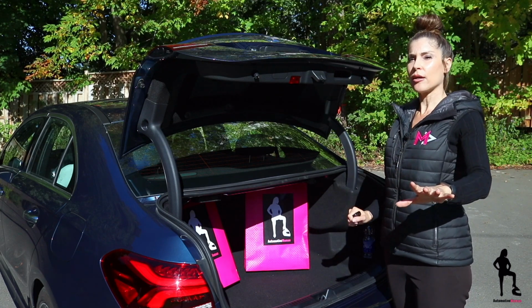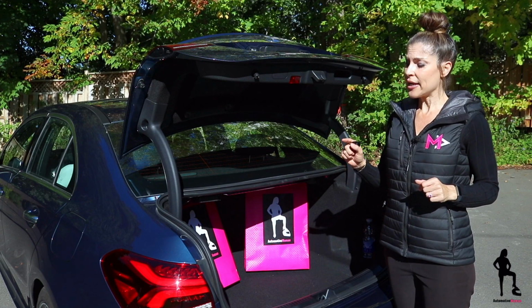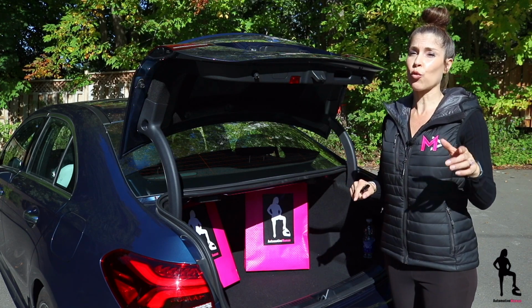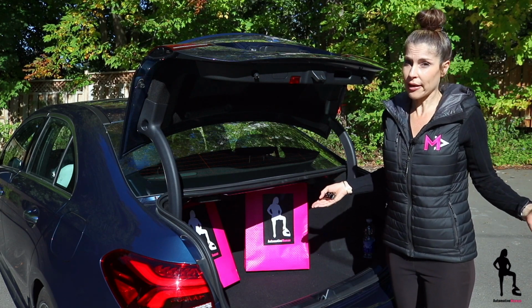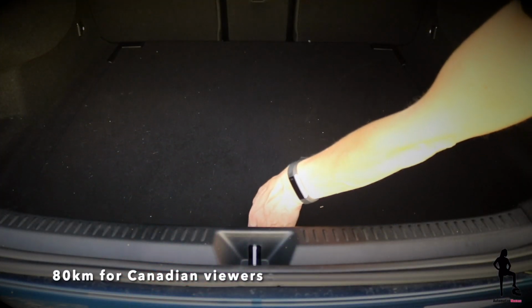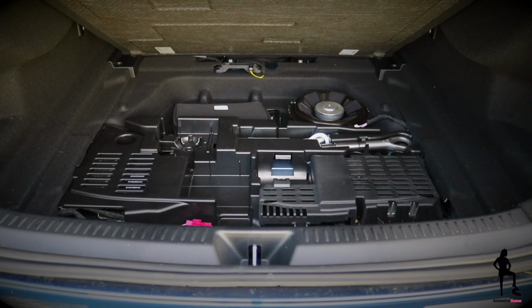Now, another item you need to pay attention to when you visit your local dealership, and it takes me back to the tires. So your tires might also be run flat tires. And when you have run flat tires, in the unfortunate event you get a flat, they're only going to help you travel up to 50 miles for my US viewers. But underneath here, you might find a spare tire or a tire mobility kit. So pay attention to this as well.